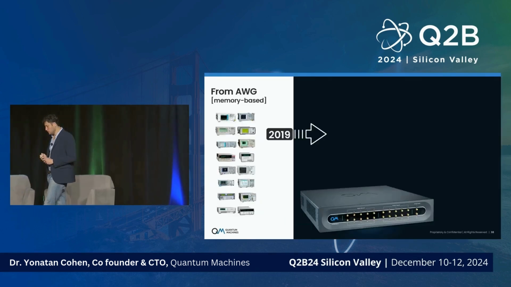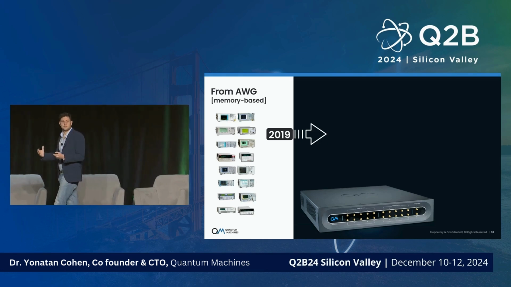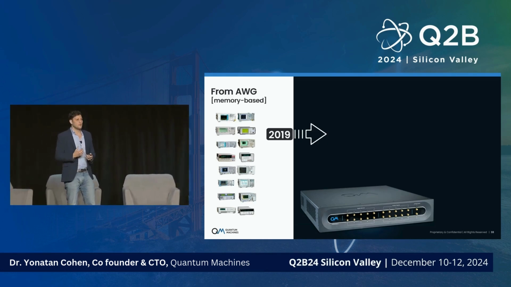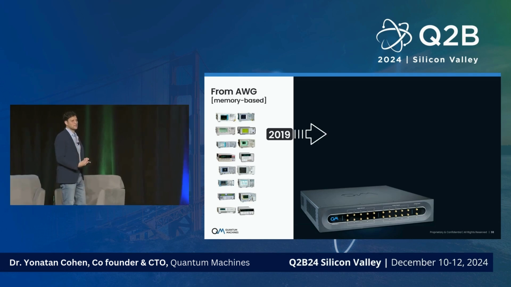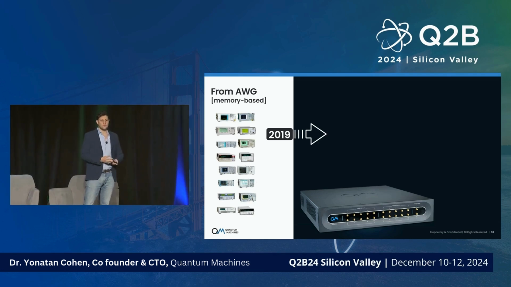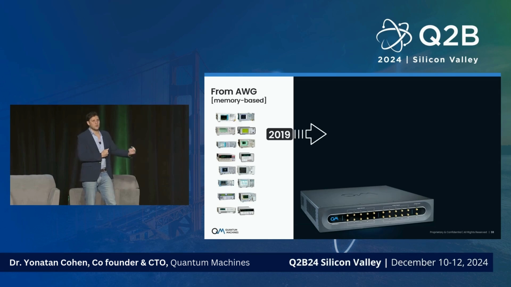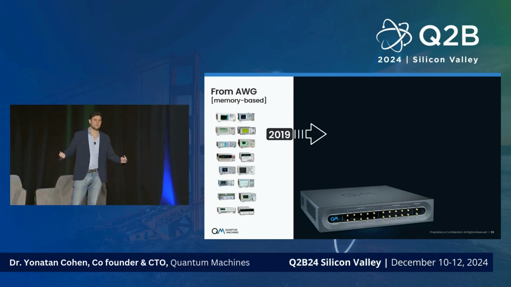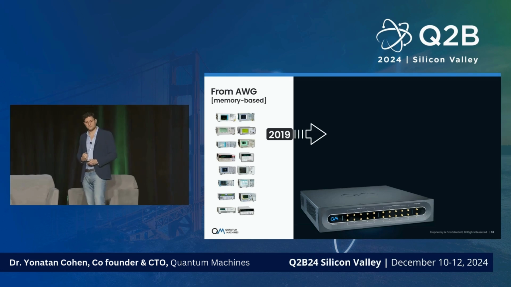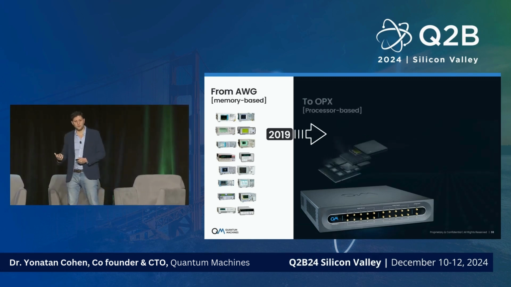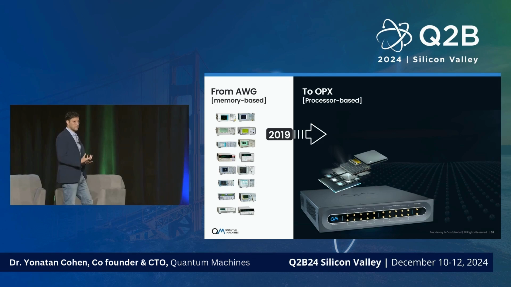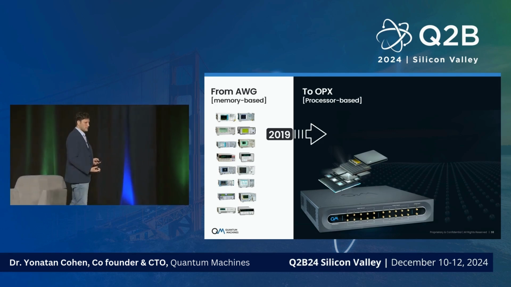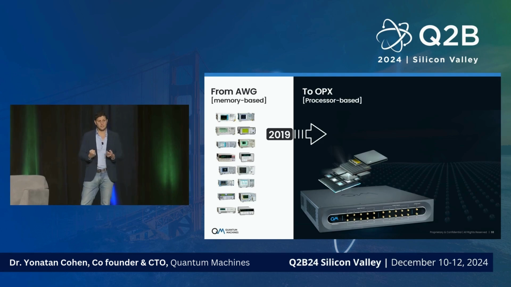All right, so at Quantum Machines, adaptive quantum circuits are at the heart of the company. In 2019, we launched our first product, the OPX, which marked a change of paradigm, a shift in the approach from what we call the memory-based approach to quantum control, where the device that orchestrates the quantum operations and the one that orchestrates classical operations are disjoint, separated, to a different approach, the hybrid control approach, which is based on our pulse processing unit, a real full-fledged processor that orchestrates the quantum operations and the classical operations in the same device, in the same chip.